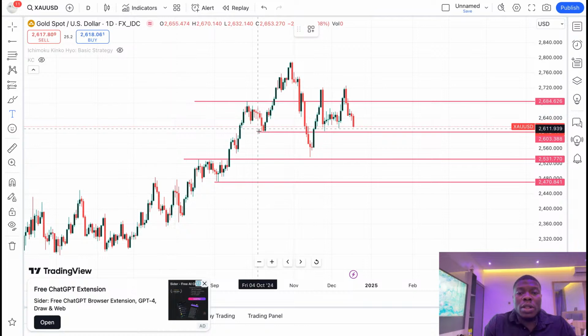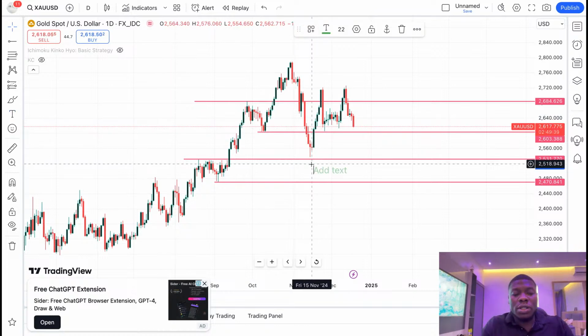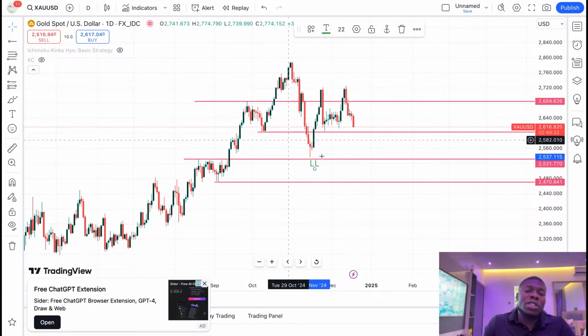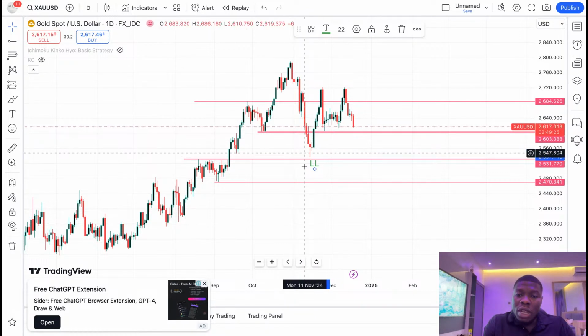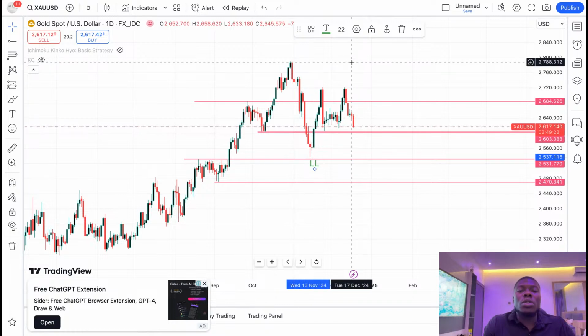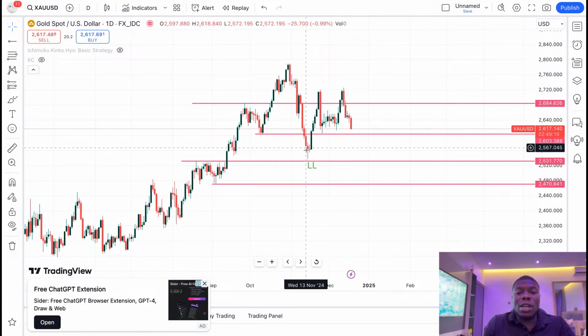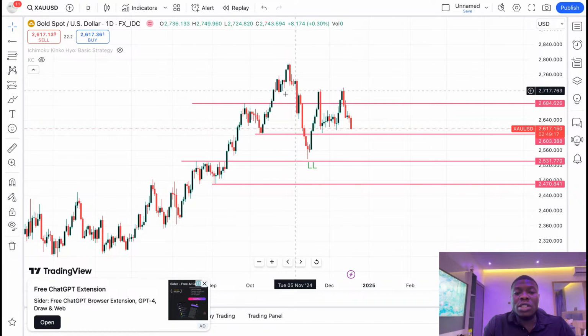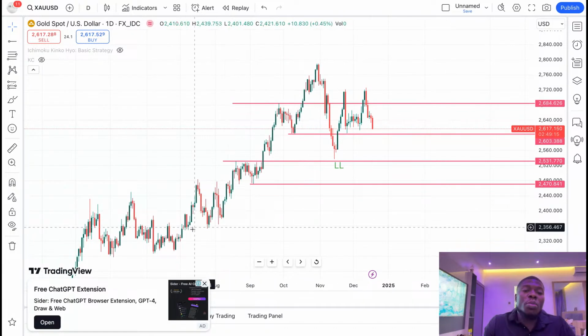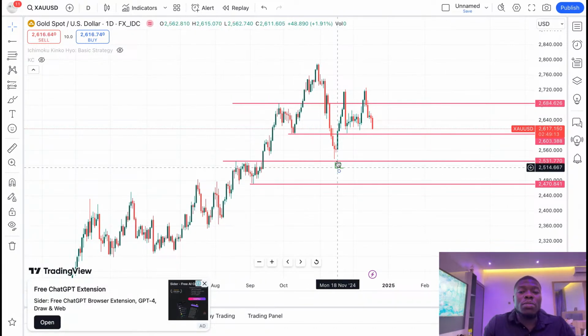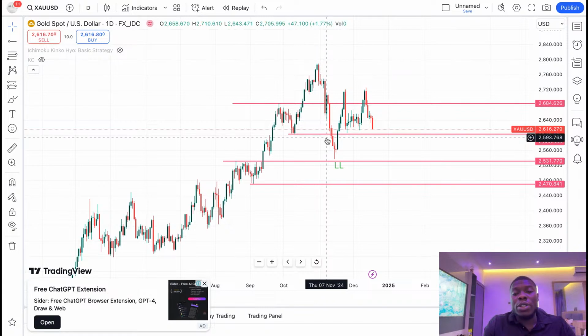So market. We made our first lower low on this area. Now I'm trying to get a picture of what is happening on our 1 day. So getting a picture, we made our first low. Now this is a signal that gold is about to change its trend from an uptrend to a downtrend, but we've not gotten our clear confirmation yet because this is the first lower low.